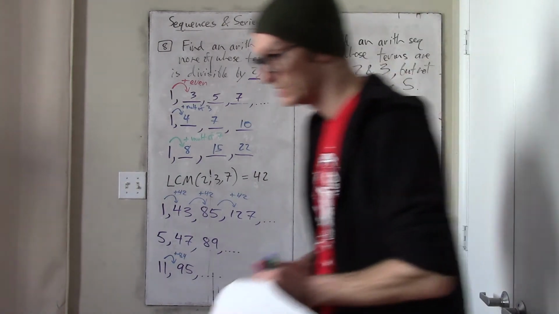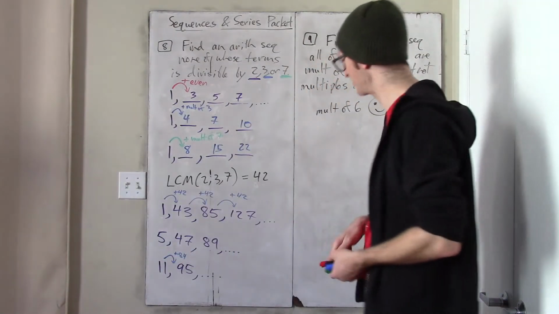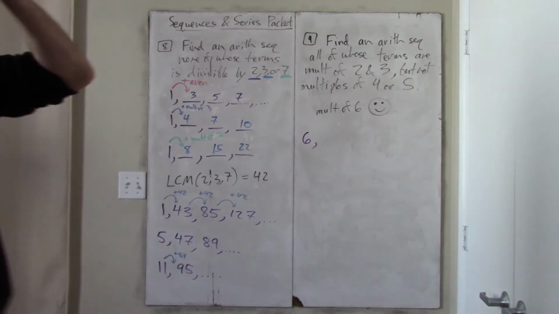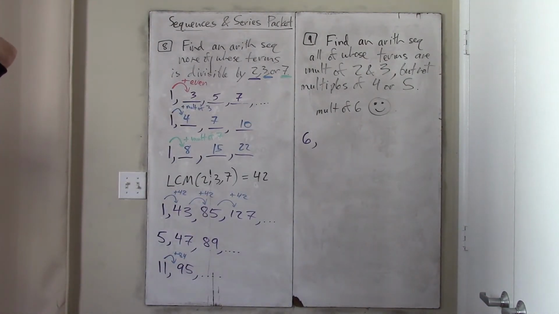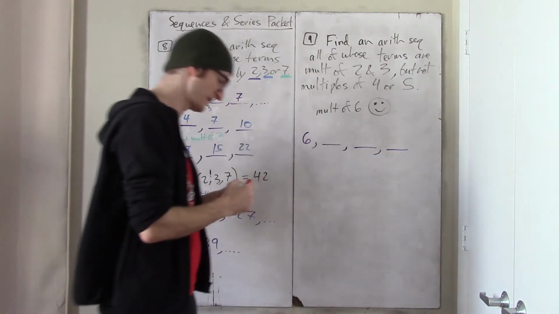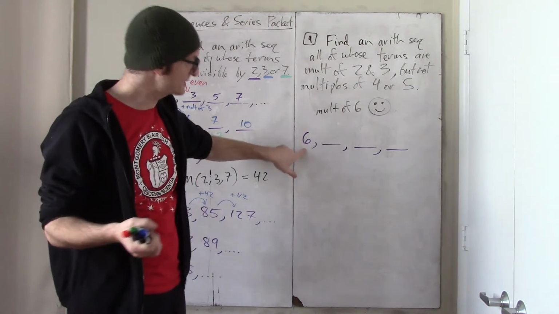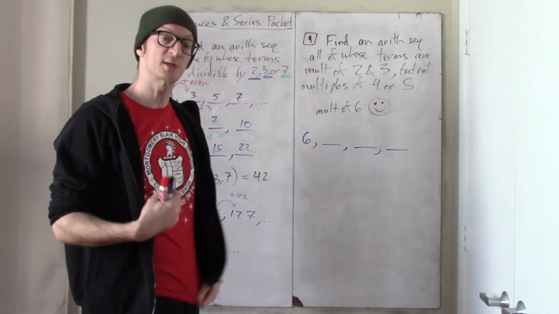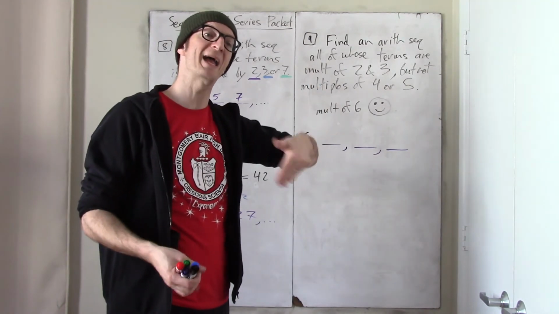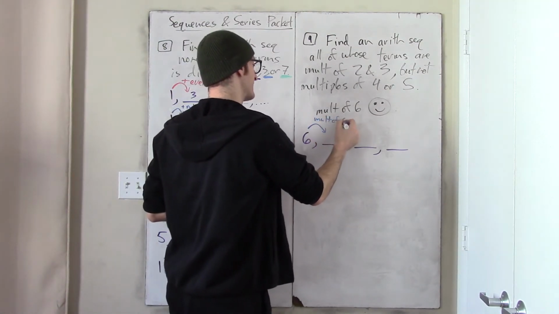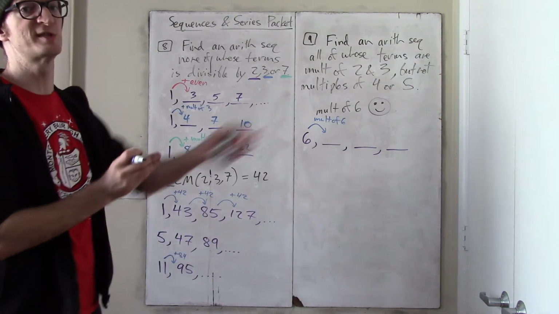Well, 6, for example. So I think the general principle which we inherit from the previous problem is to start with a number that has that property, and then figure out how much you need to skip by. 6 has the property of being a multiple of 2 and 3, but not a multiple of 4 and not a multiple of 5. How do I ensure that every subsequent number of my arithmetic sequence also has this property? Well, first of all, since 6 is a multiple of 2 and 3, if I want every other term of my sequence to also be a multiple of 6, then I need to skip by a multiple of 6. So my first observation is whatever I'm skipping by must be a multiple of 6. Therefore every term in my sequence will be a multiple of 6.